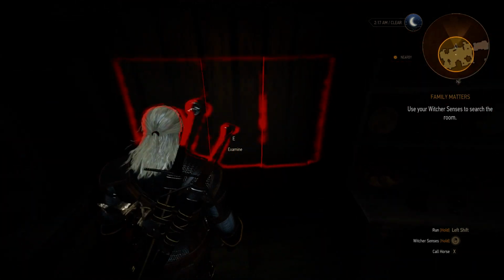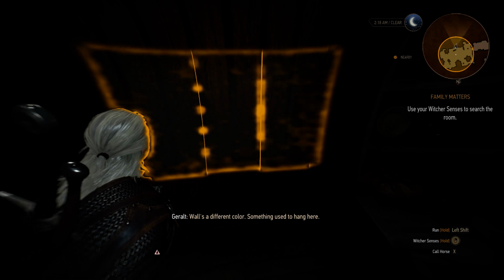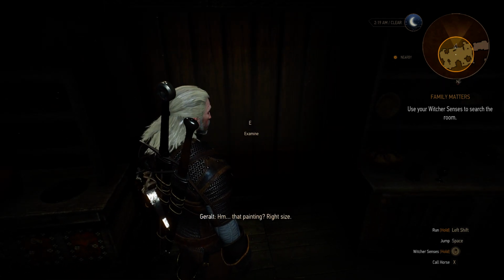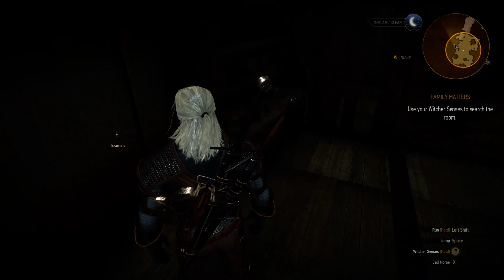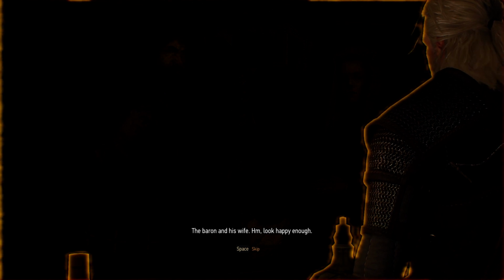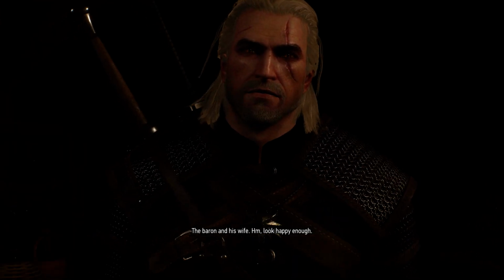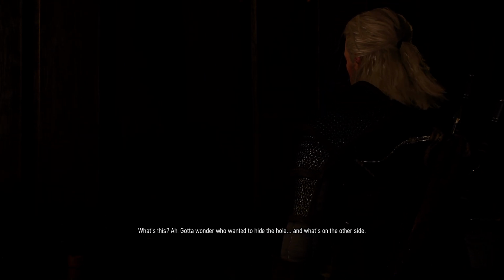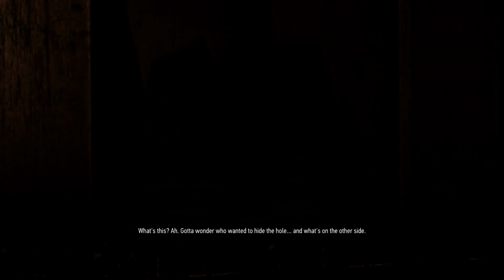What's this? Walls a different color. Something used to hang here. Hmm. That painting? Right size. Talking about this painting. The Baron and his wife. Look happy enough. What's this? Gotta wonder who wanted to hide the hole, and what's on the other side.